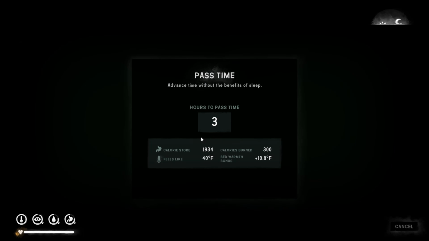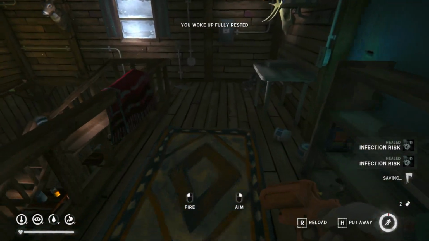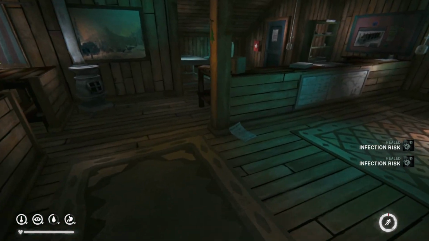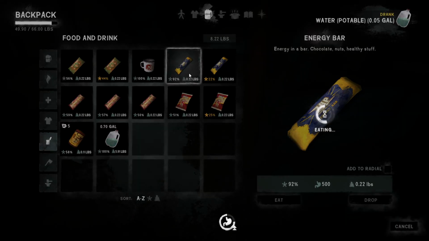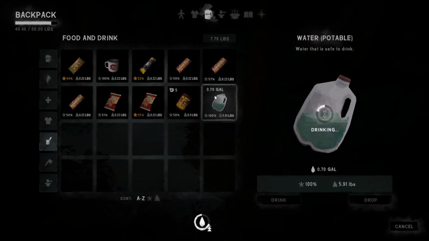All right, I'm going to sleep a little bit before sunrise as well. Get us up to full energy. All right, that'll take us up to full. All right. Time to get the show on the road, I suppose, right? Drink up. Might eat a little bit too, so we don't have to worry about that on the road. All right, and I'll eat that. Okay. And drink a little bit.